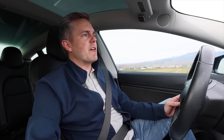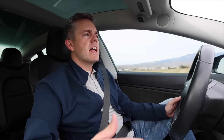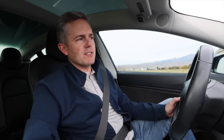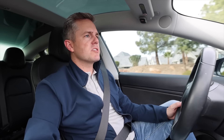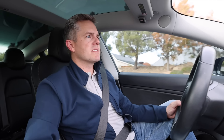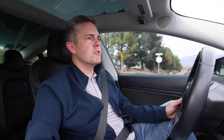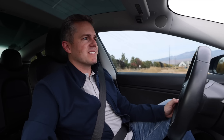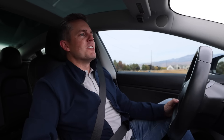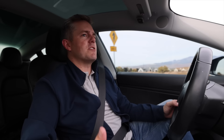When I first bought the car, it felt like updates were coming out all the time, and it was really exciting to see all the new cool features. Now the updates are coming out slower — it's more just fine tuning things, and we're not getting a ton of new features. But the cool thing about a car like this is that software updates come out and you can have a completely new car or a new experience, whereas with other cars that was not a thing. It's a piece of tech that you can upgrade.